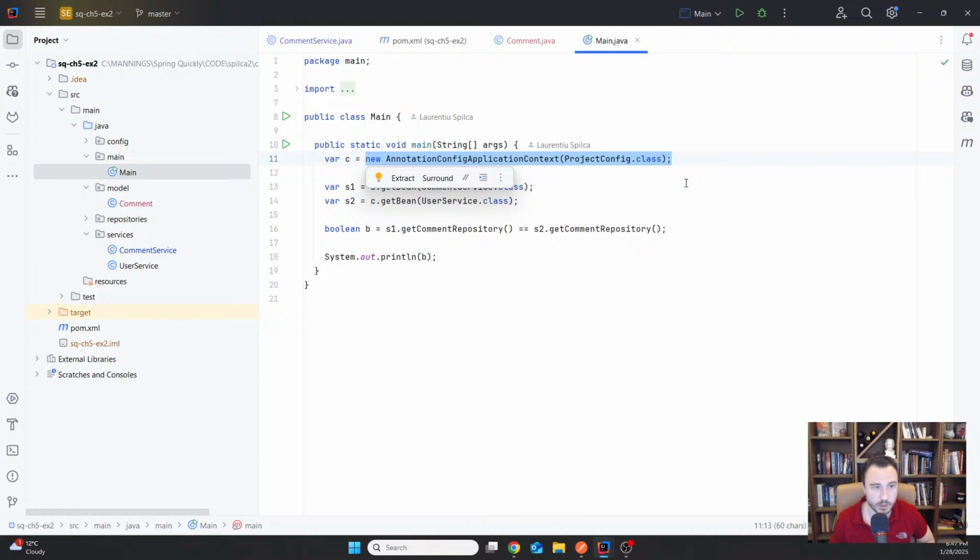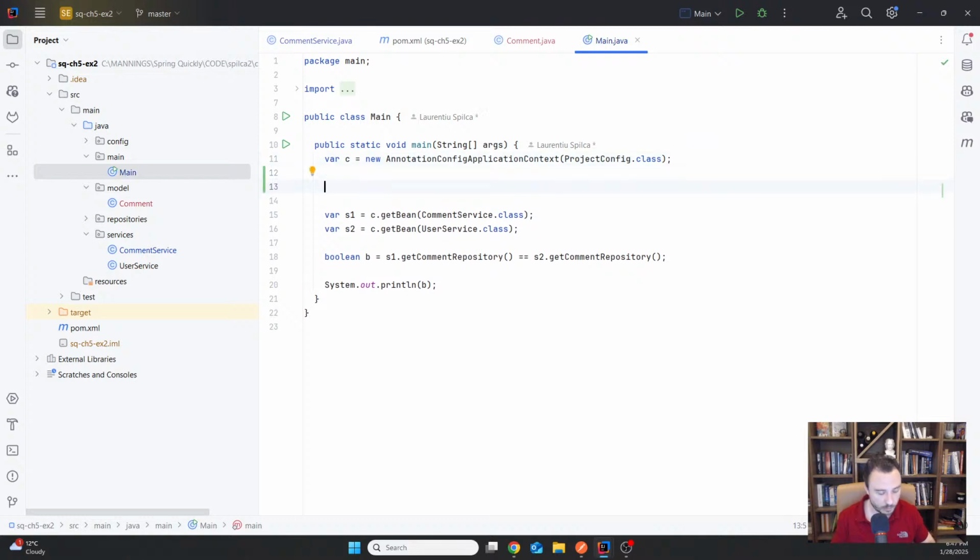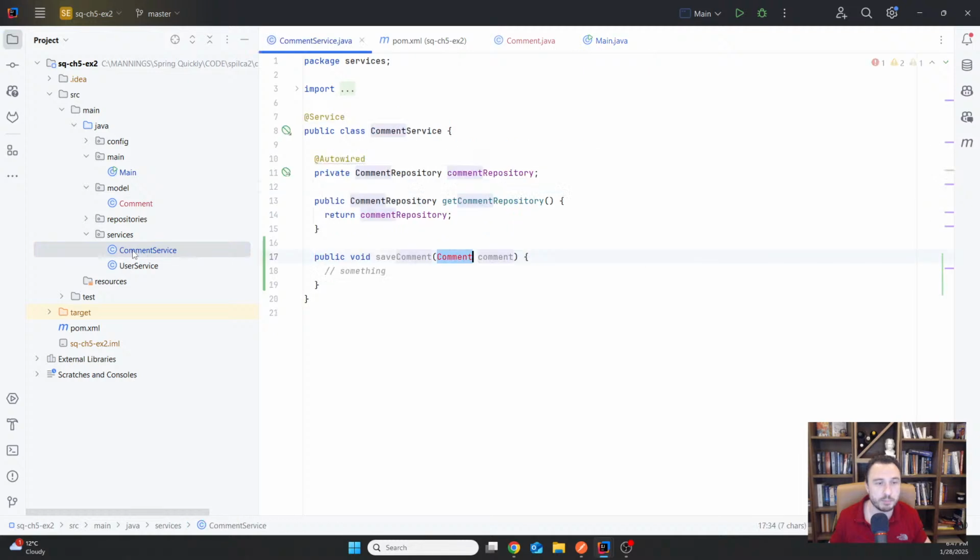Okay, so if I'm going to run this, say I'm going to put a System.out here with a smiley face, and then I'm going to go to any of my beans.